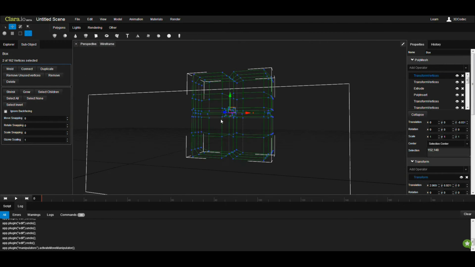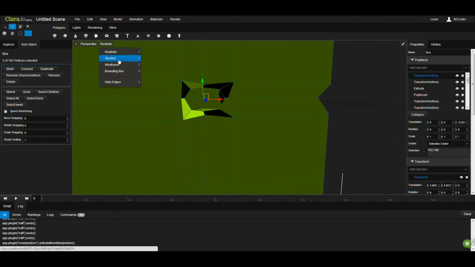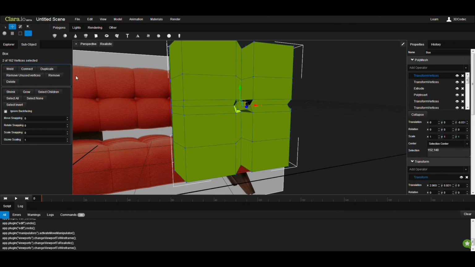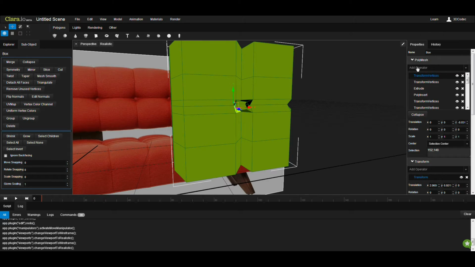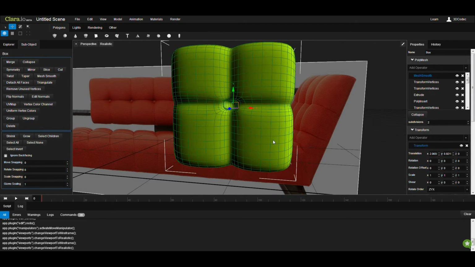If I click 3, you can see what's going on here. So you can go to different shading mode from this menu too, and the shortcuts are also written here. So I'm going to apply one mesh smooth. You can go to the object mode and apply mesh smooth, or you can go to the polymesh operator and type what you want, like mesh smooth, and then you can change subdivisions. Mesh smooth makes your object look more beautiful by adding more edges.